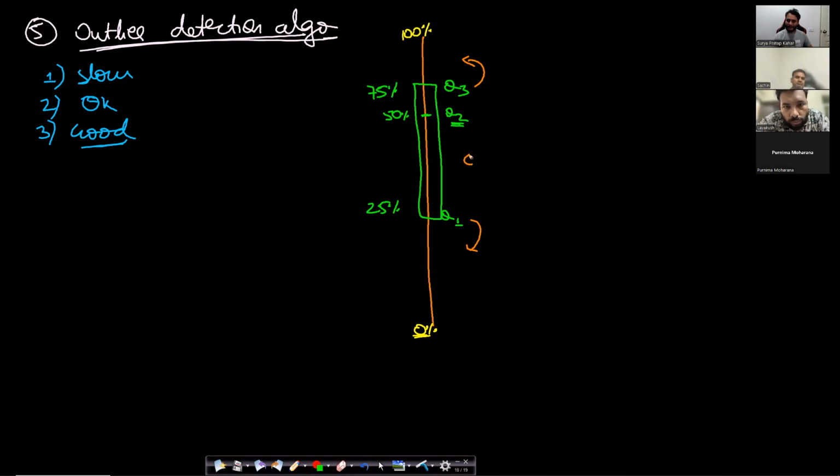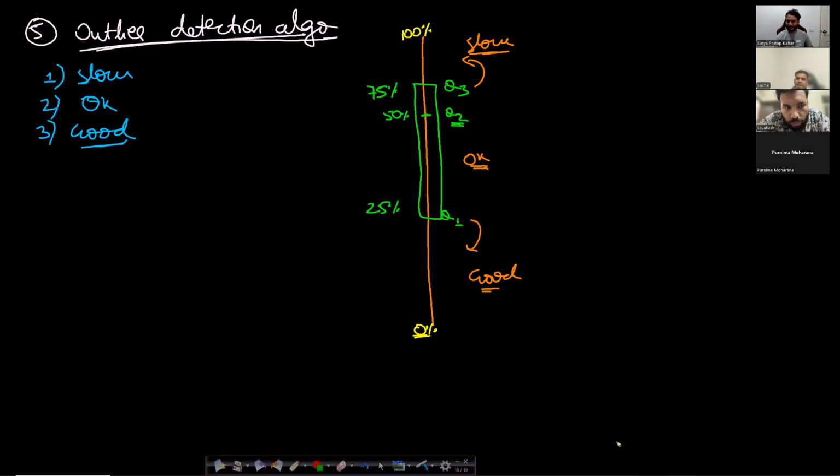So maybe here I will say okay load. Here I will say very good partition. I mean, allocate more messages to this one. And here I will say it is a slow kind of partition, so maybe slow down your messages here, reroute your messages to somewhere that is good or okay. Don't send them to the slow partitions, right? Because it may crash, or you may lose the messages, or it may take more time to process because it has so many other things to do.